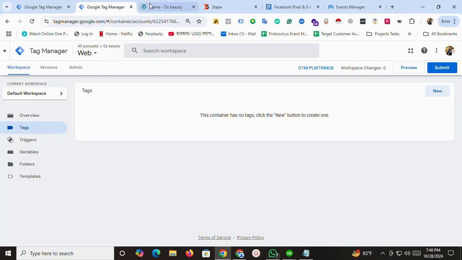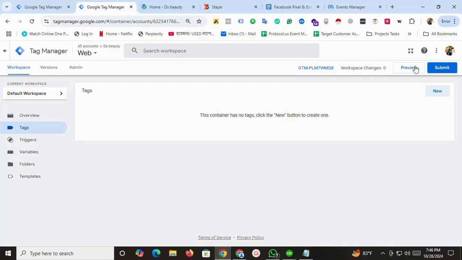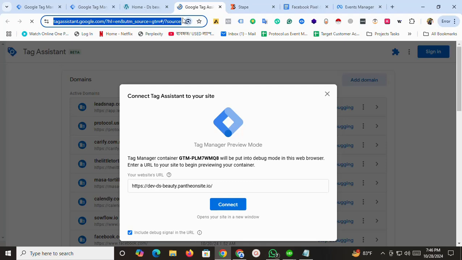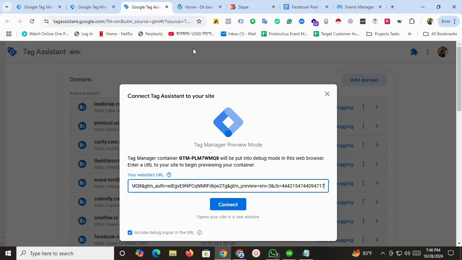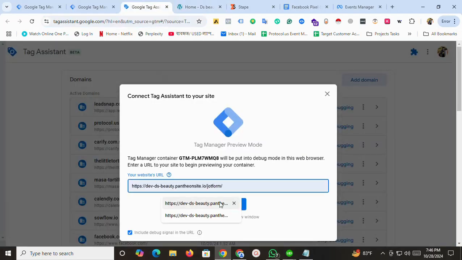So at first, I already connected my Google Tag Manager with the website, so you can easily simply connect the Tag Manager with your website. Now let's go to the preview. So from the preview we will do a purchase, so we can see the events.